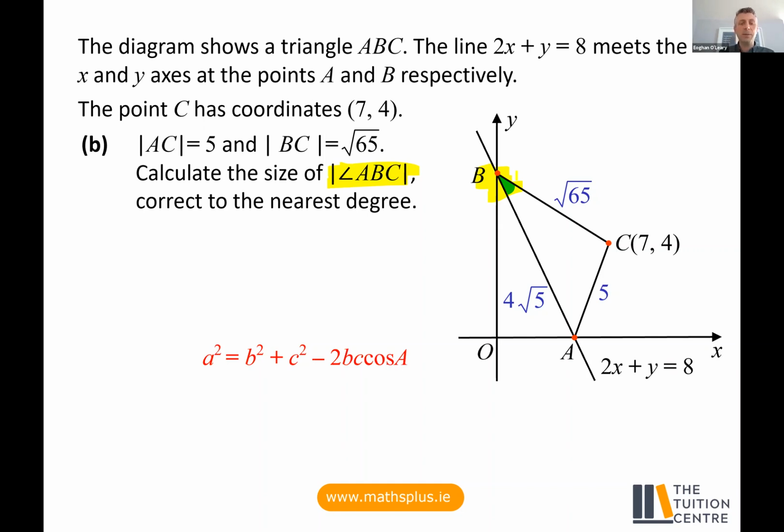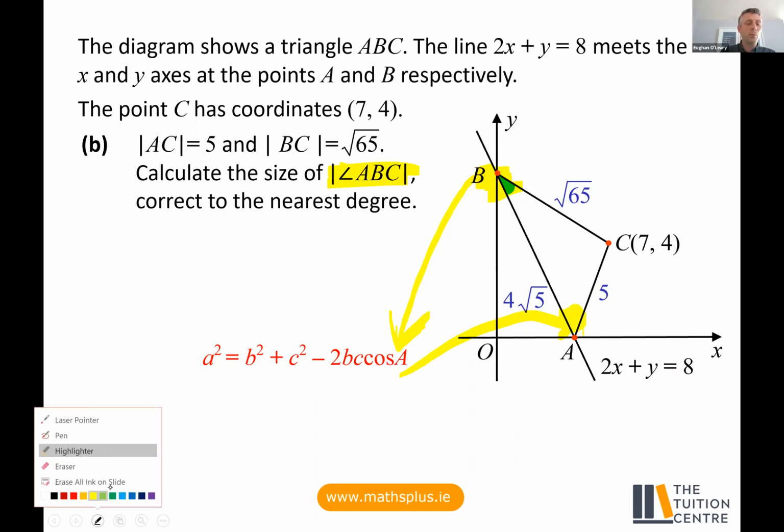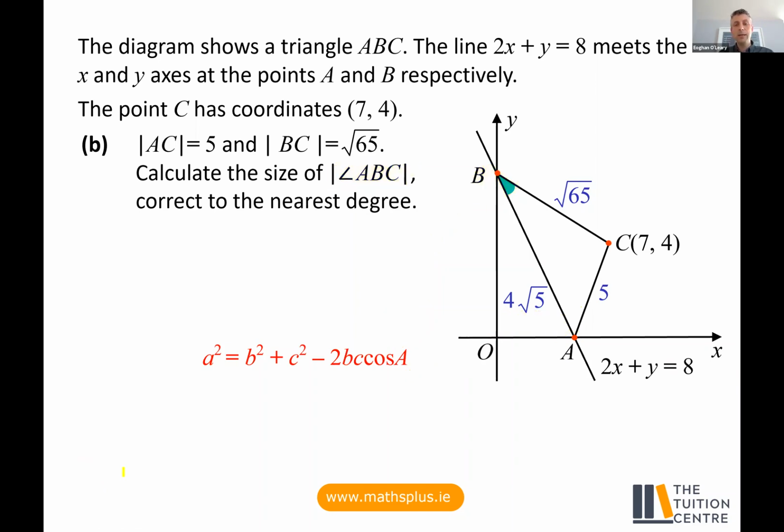The odd time people can get a little bit confused because they'd say, we're looking for the angle at B. But there's an A here as my angle, and sometimes people will make the mistake of thinking that A here will refer to this angle here. But that's not the case. It's just the way the formula is written in the table book. So in our case, whatever angle it is we're looking for, the side referred to as A is the side across or furthest away from that angle. So in our case, the side I'm referring to is 5.